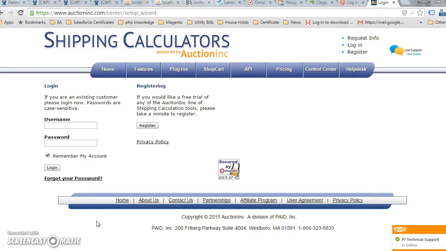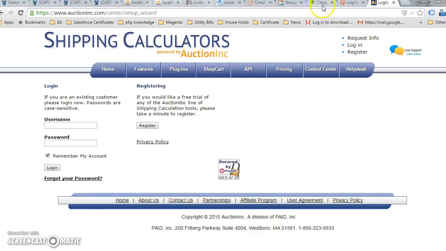So this is nearly equal to the rate which you're going to pay while creating a shipment. So let's take a look how this works and how the site works on it.